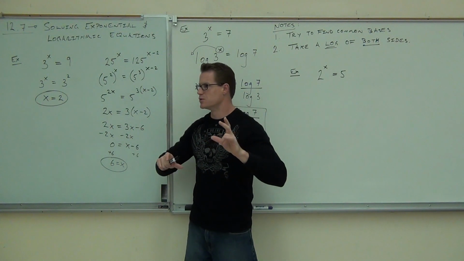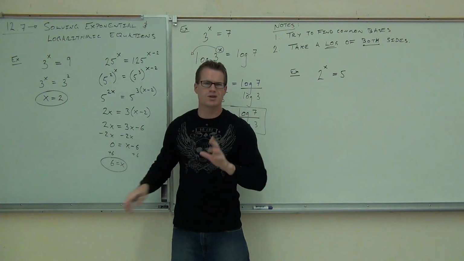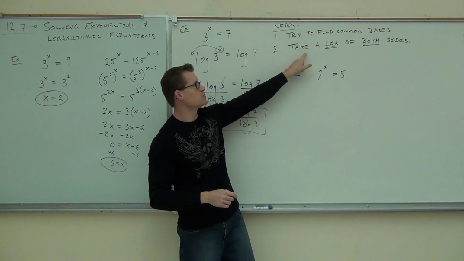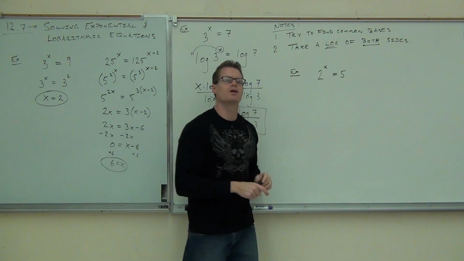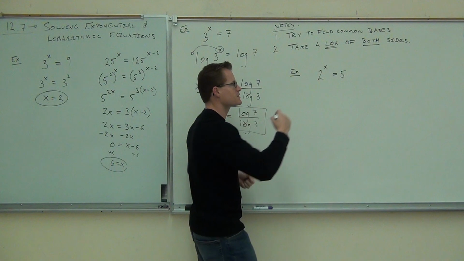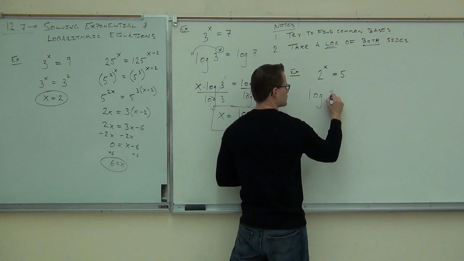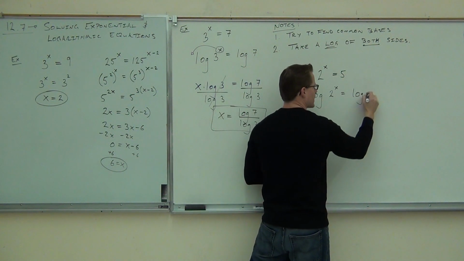I go down to option 2. If option 1's available, it's easier, it's nicer because you get whole numbers, or you get fractions, or you get something without logarithms. But if option 1's off the table, option 2 comes along and says you need to take a log of both sides. So I'm looking at that, I go, yep, exponential, no common bases. That means my next step is to take a log, not just of the left-hand side, but also of the right-hand side.